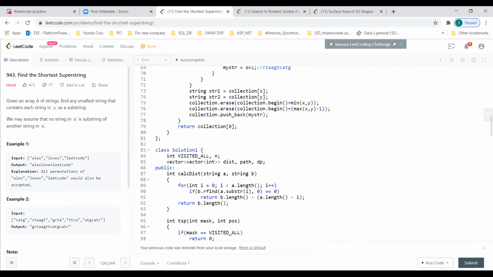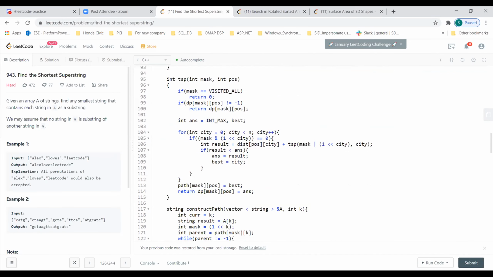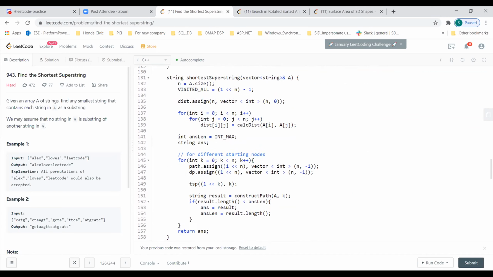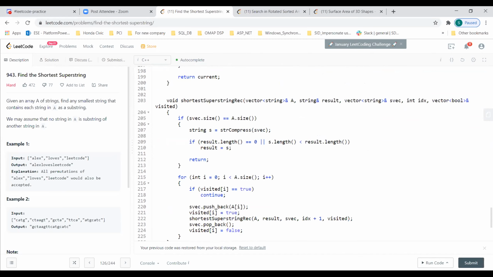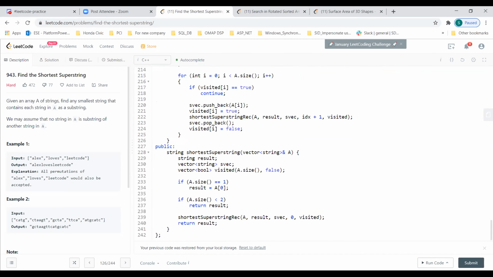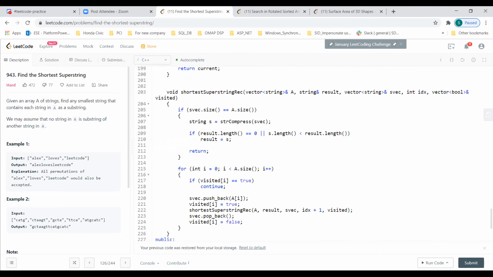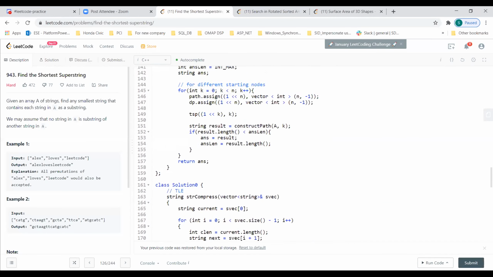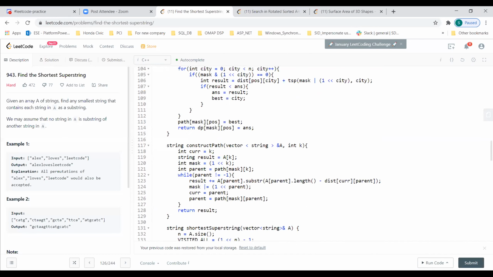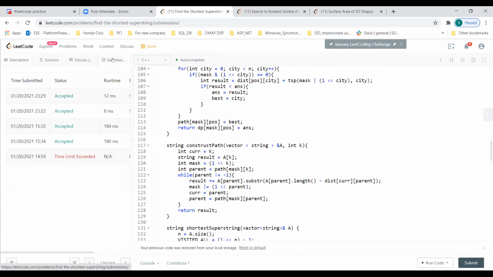I was doing this by all these ways, the TSP way. It's so hard, but so much fun. I tried many, many options, and some of them were TLEs. It's very good for understanding the TSP, very nice and very interesting. But at the end, the time complexity which I found with this solution was very, very high. I'll just show you the difference.